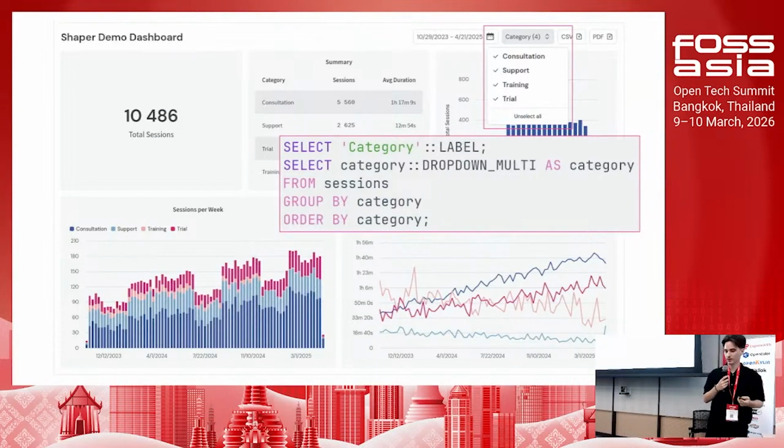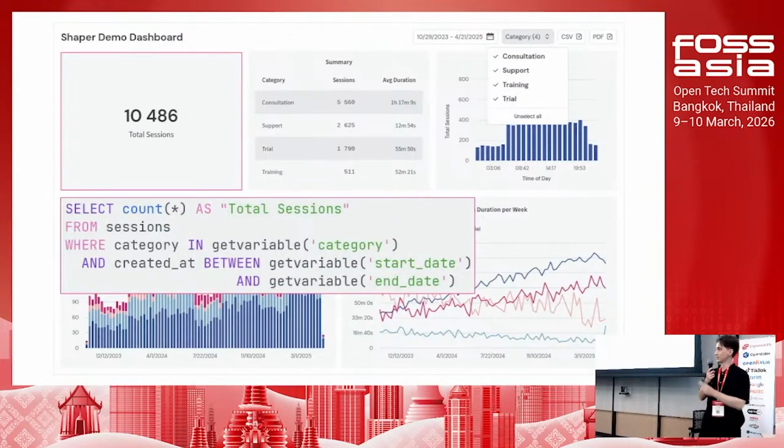Now, once a user would select an option here, we somehow want to update the rest of the dashboard. So if we look just at this count here, we just calculate a count over a bunch of rows of data, and we could then filter that accordingly.